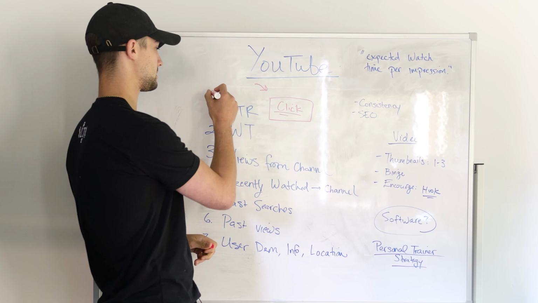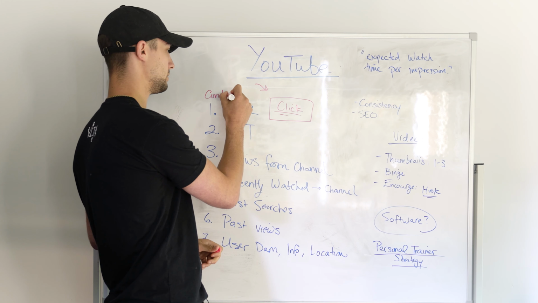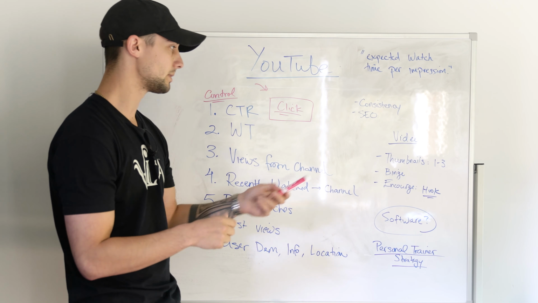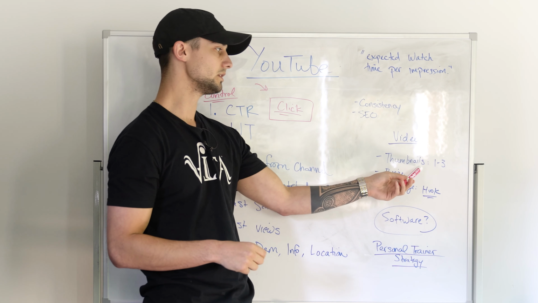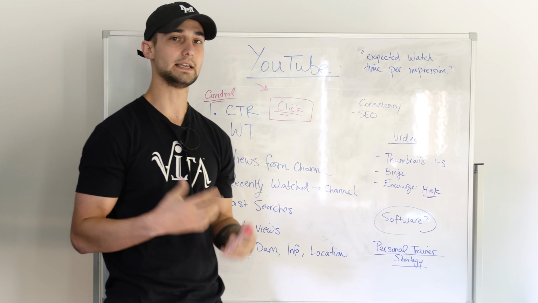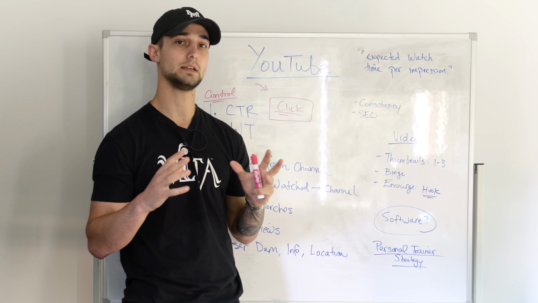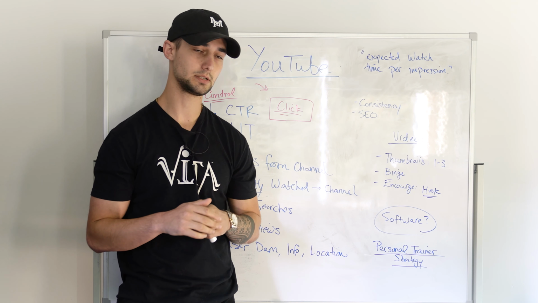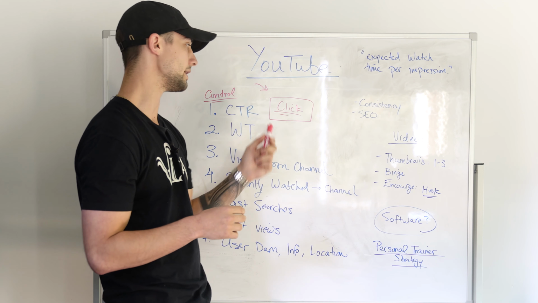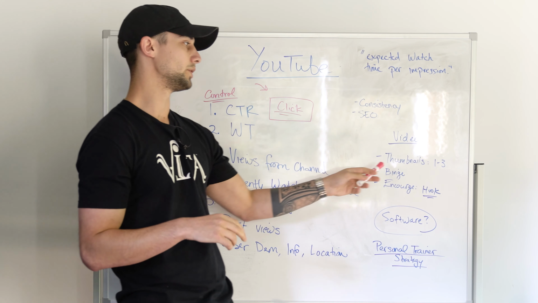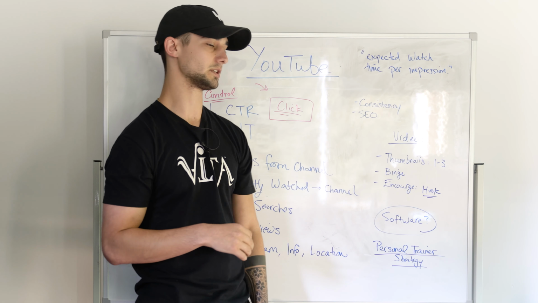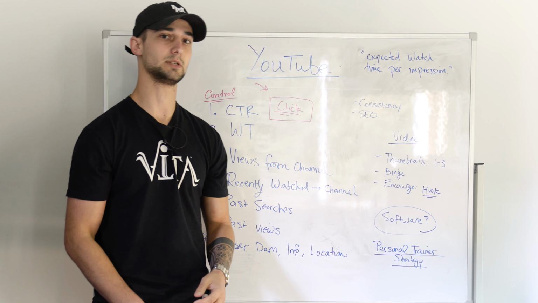Some of these things you can control and some of these you can't, but you can control this by having good thumbnails. What Google recommends for thumbnails, after analyzing all the thumbnails, is having 1 to 3 faces with very larger than life expressions. That's going to be the best way that you can increase your click-through rate when it comes to thumbnails. When you have more than 3 faces, there seems to be a drop-off, and if you don't have any facial expressions in your thumbnail, there also seems to be a drop-off.